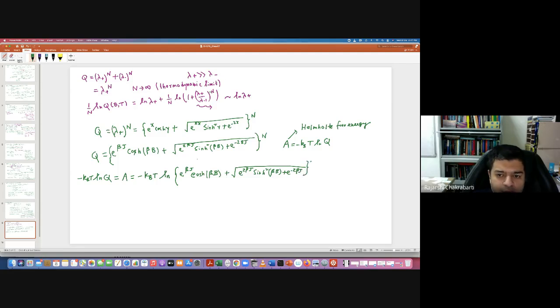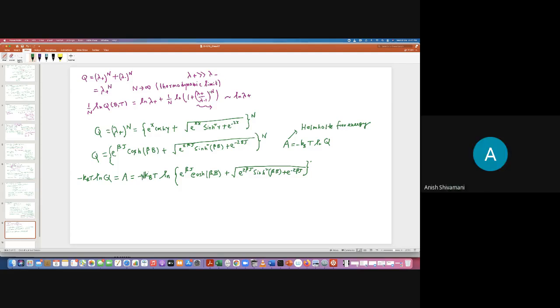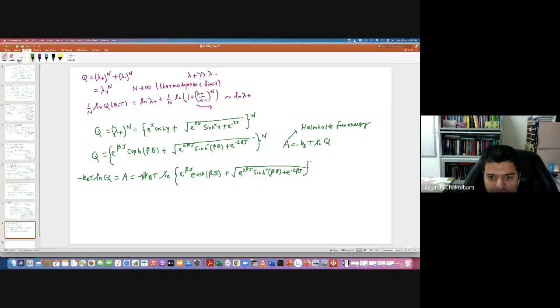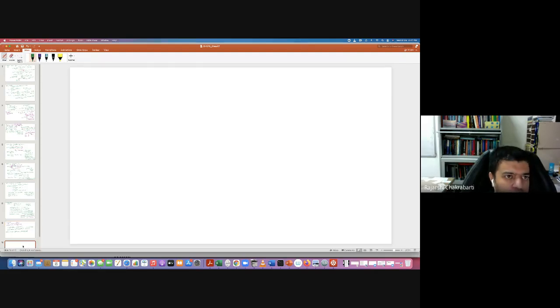Now you have to take the log of this, so you will have n here. Fine? This n will come. So you can see that other terms don't depend on n, so it scales with n. This is fine, your Helmholtz free energy. Now what I'm going to calculate, which is very important, is called average magnetization or mean magnetization. And that people experimentally verify.